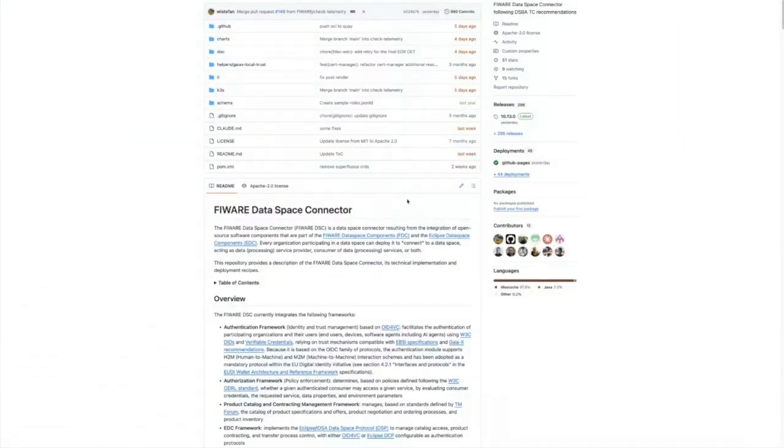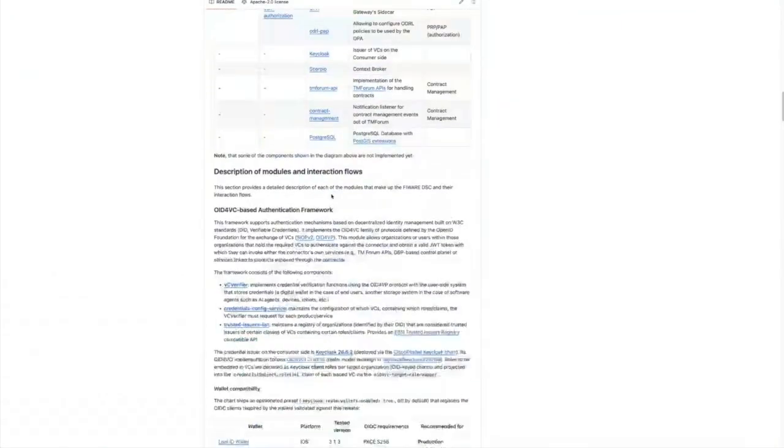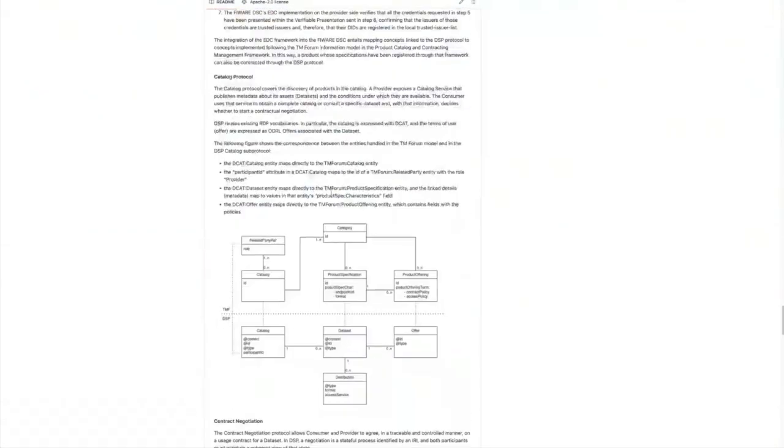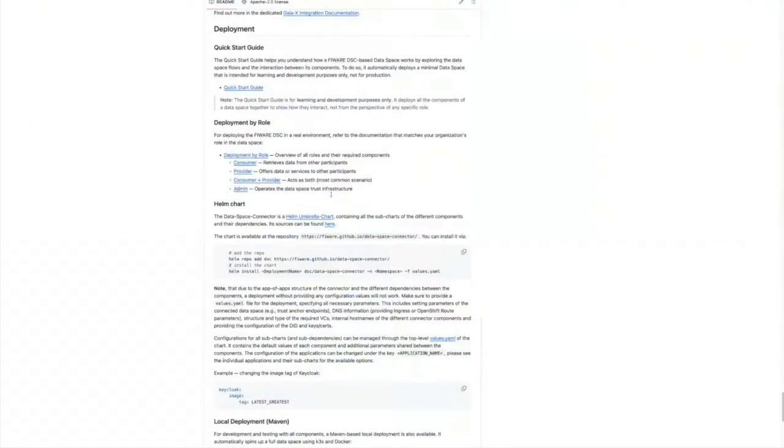You also have in the repository, if you go to the deployment section at the bottom, this quick start guide.